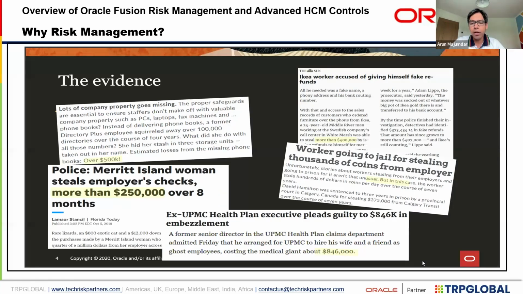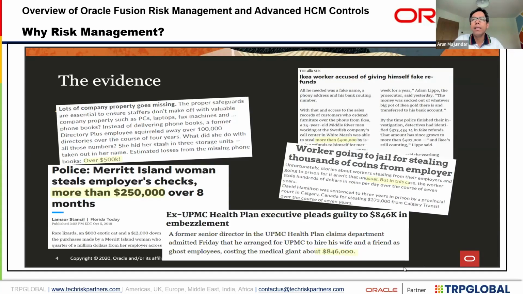This is a slide I usually love a lot because it was presented at Oracle Cloud World, which used to be Open World pre-pandemic. It shows the problems that happen when you have weak internal controls. Employees have additional, elevated, or privileged access.